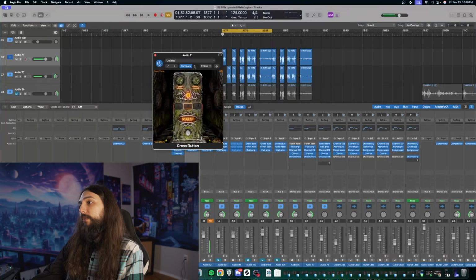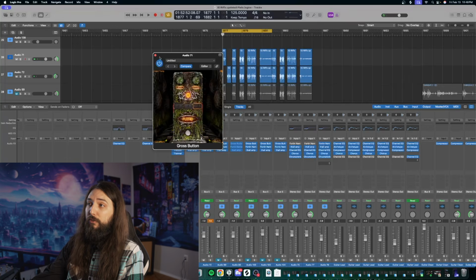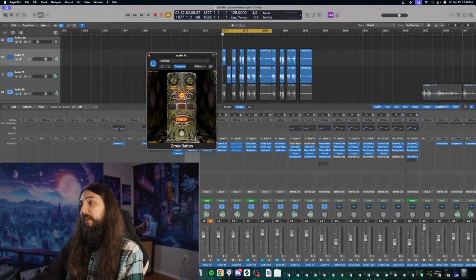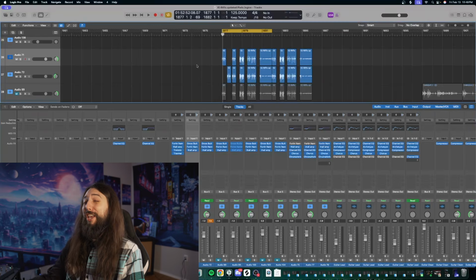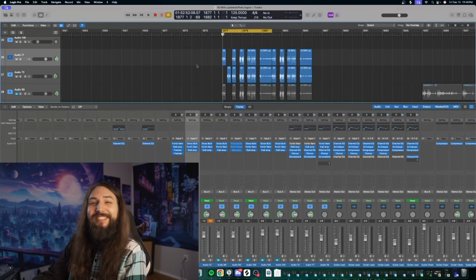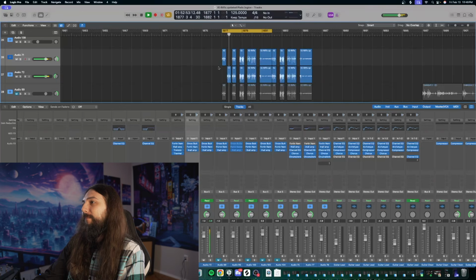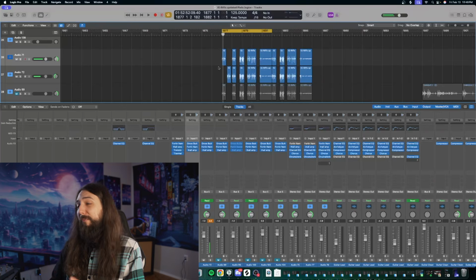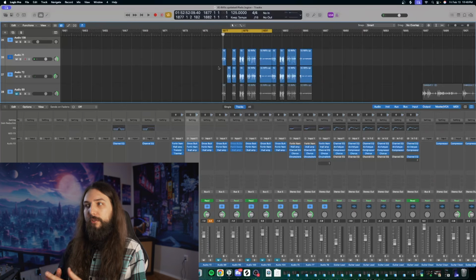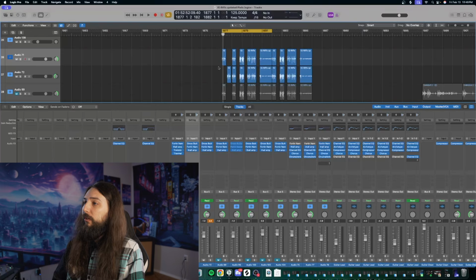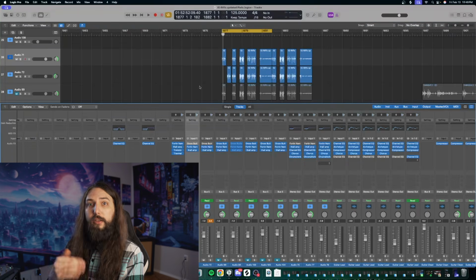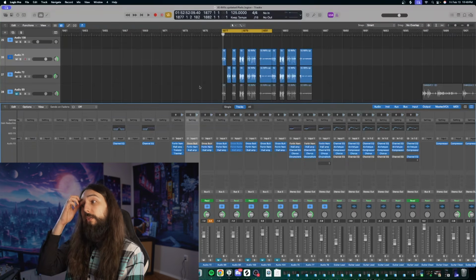And now, let's go balls to the wall and do the Putrid mode. Very cool. Very crazy. Very sick. Oh my god. Let's check it out. With that one I feel like you could definitely hear the biggest difference. Between the first two, like I said, kind of similar, a little bit different, but the last one is a huge difference, especially if we go back and listen to no Gross Button at all. You can hear, whoa, this is a big difference.